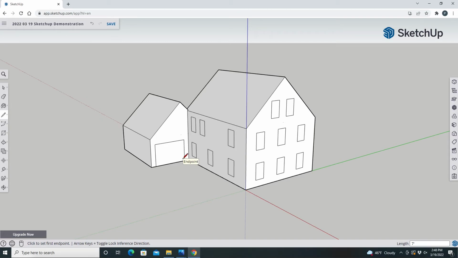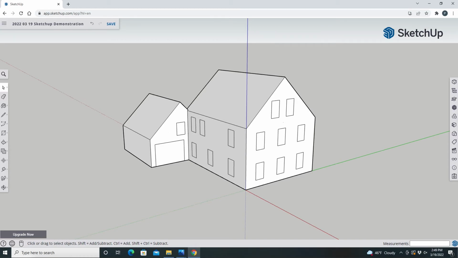I've got that funky little door there, but I felt that apparently is 9'1" over from here. So if I go 9'1", it is 4 foot tall. It is 2'11" wide. And then I come down 4 feet, but I don't even really have to, because if you'll notice, it will automatically assume I want to go down there. Click, click. There's that little door. And then I go ahead and delete that.